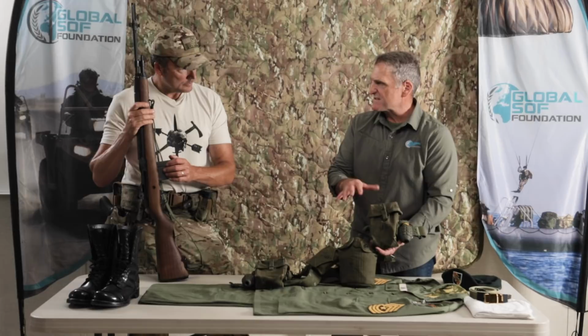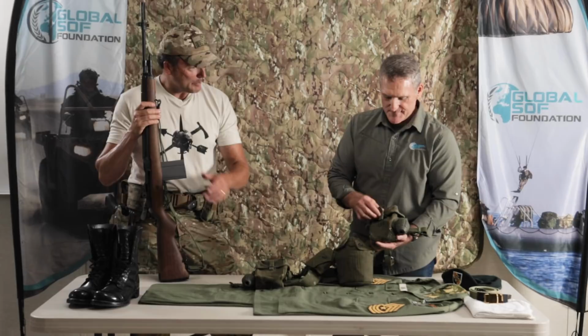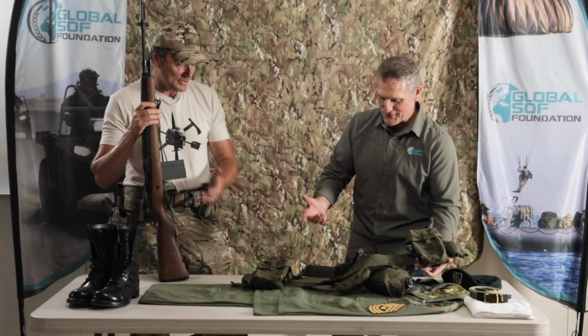You could fit two M14 magazines in here, and you had a place to put your pineapple grenades. I actually ran one of these pouches on my kit, along with my two issued pouches, in Desert Storm. You can still find them. It's a great size pouch for all your extra stuff. Exactly. I like extra stuff.